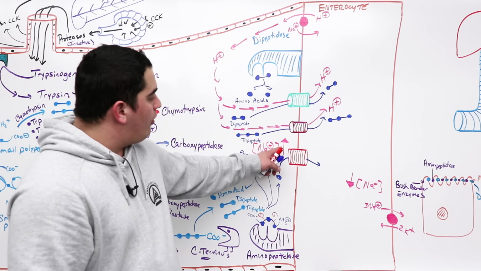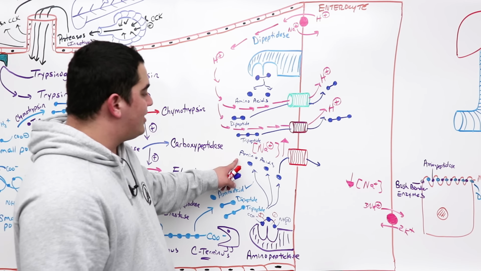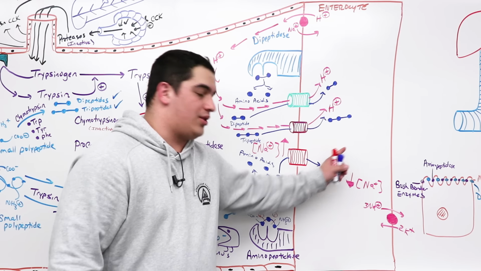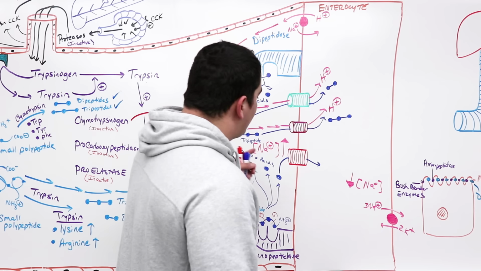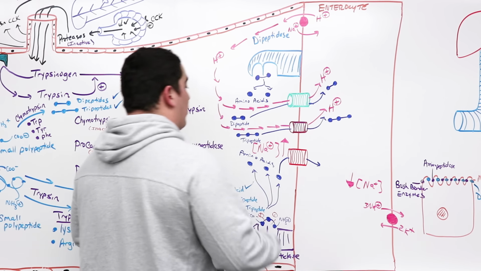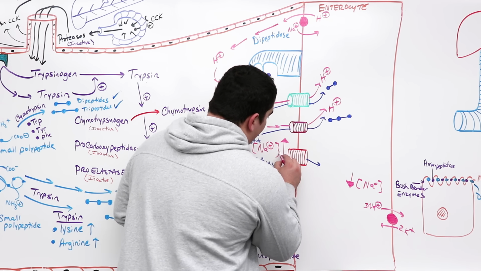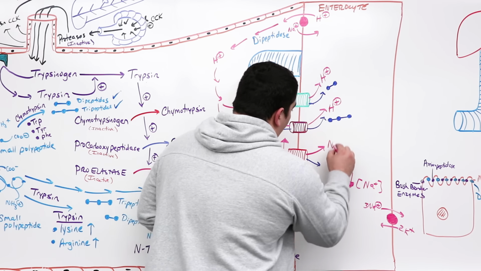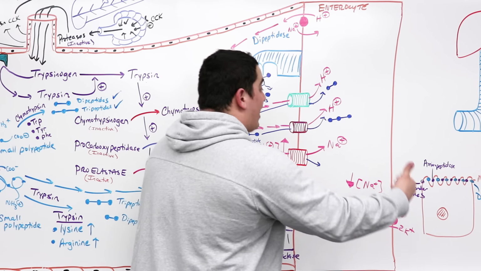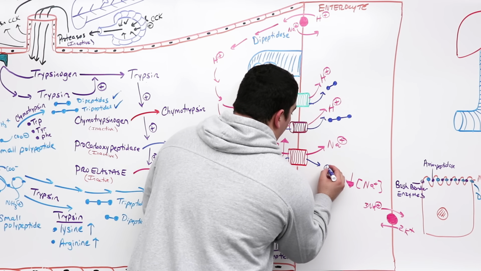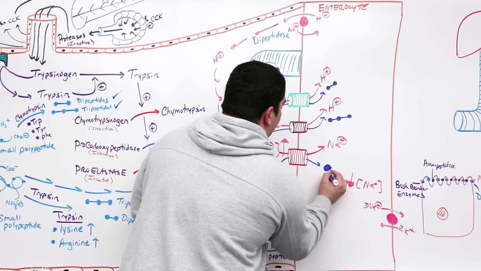So now if you look, we can go from areas of high concentration to areas of low concentration. That's passive diffusion. But the amino acids, they have to go from areas of low concentration to high concentration in the cell. So because of that, they're going against their concentration gradient. But if we bring sodium with the amino acids, it's going to help. It's the same mechanism for the protons. So now what I'm going to do is I'm going to bring these sodium ions into the cell. By bringing the sodium ions into the cell, it helps to be able to, by secondary active transport, bring the amino acids into this cell as well.